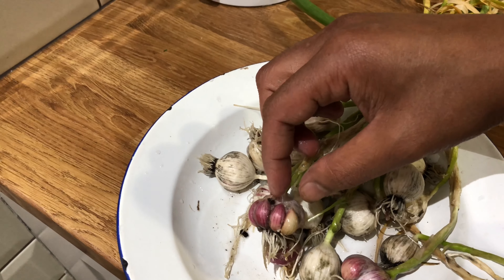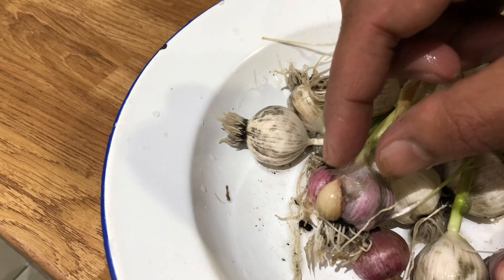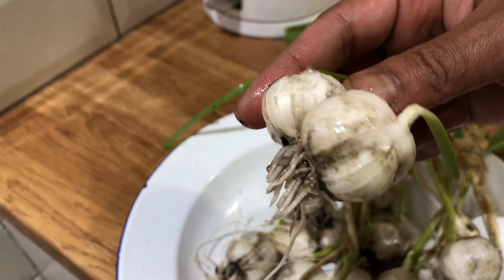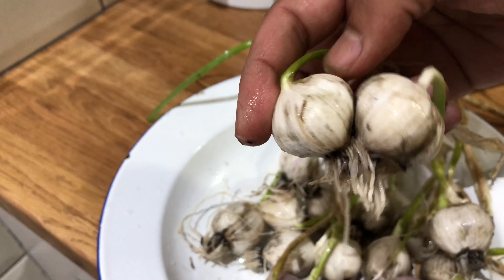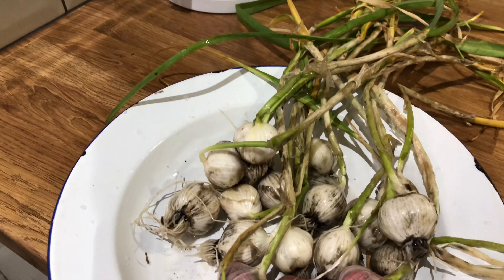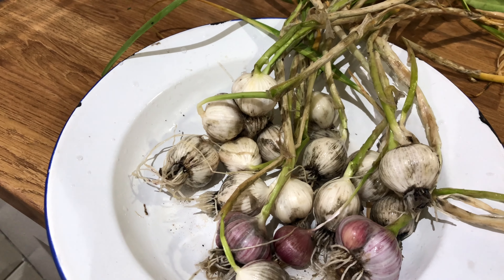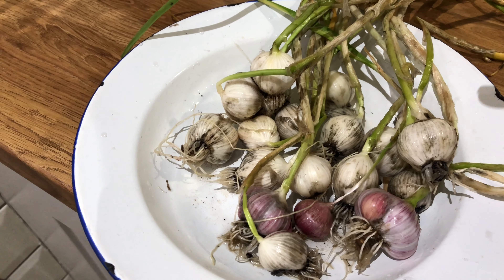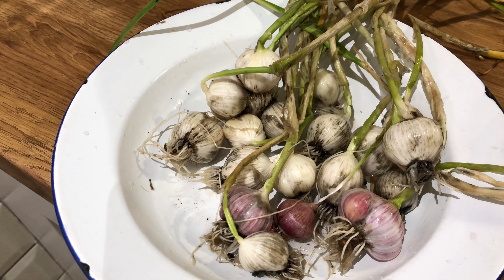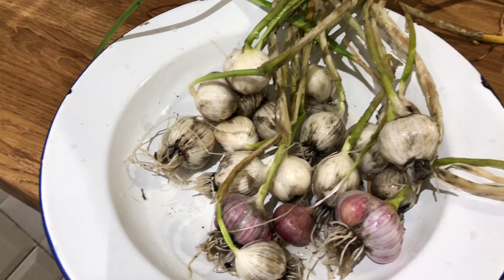My mum and dad have been growing these things for a very long time. There's quite a few garlic here and you can see two different colors. I think some of them I left in there too long — that's why that one bulb you saw in the big pot had split. When they're in the ground too long the skin starts to wear off, they split and grow their own bulbs. These two are still stuck together, grown from one segment each, which is why they're so small — they were too close together.